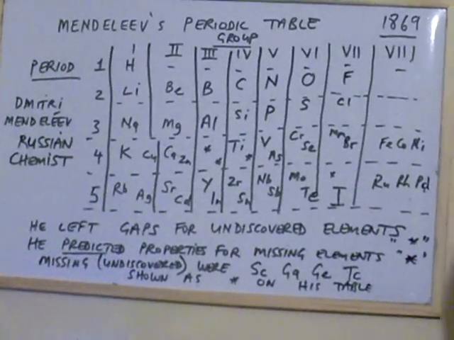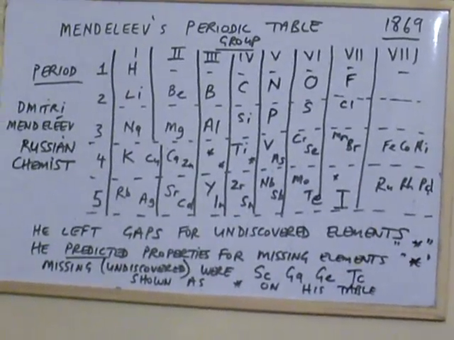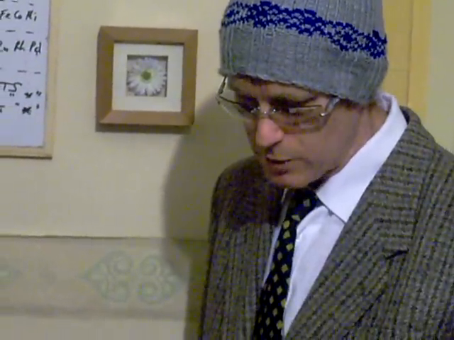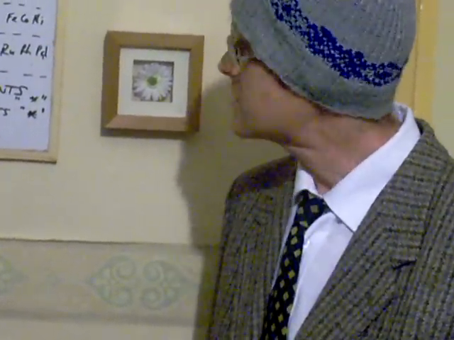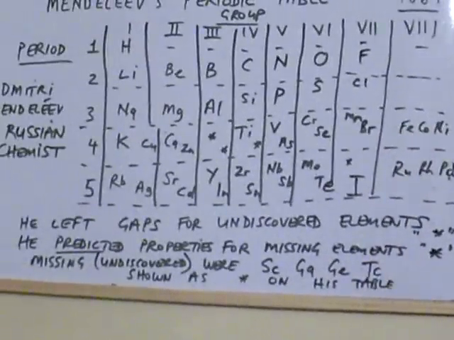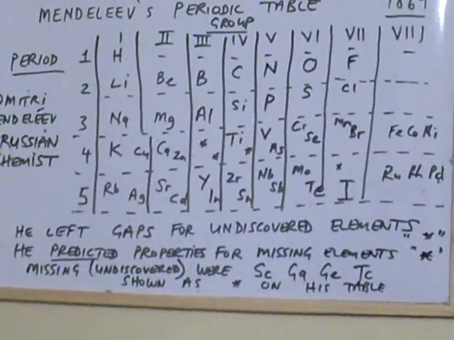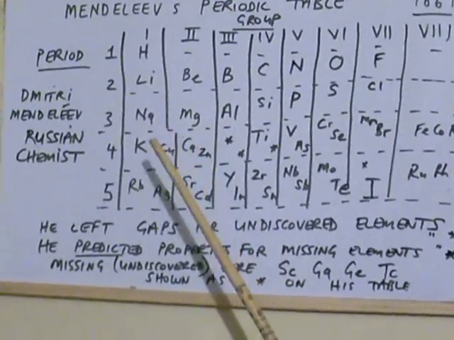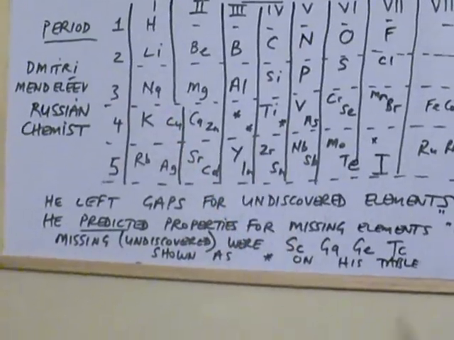He published a table. However, Newlands attracted great ridicule from his colleagues, not least because he made some mistakes. For instance, he put cobalt and nickel in the same family as fluorine and chlorine and bromine. Also, copper was put in the same family as lithium, sodium, potassium and rubidium.